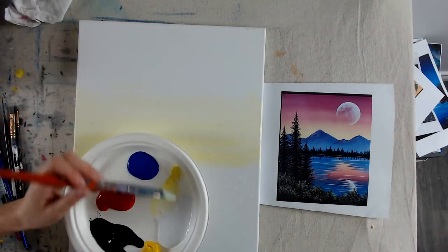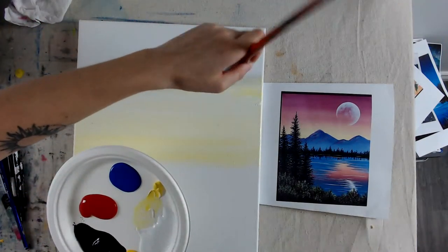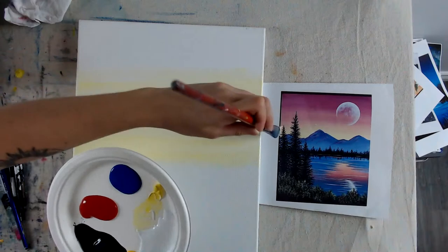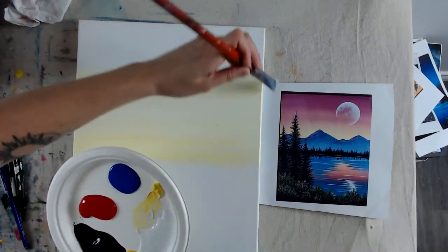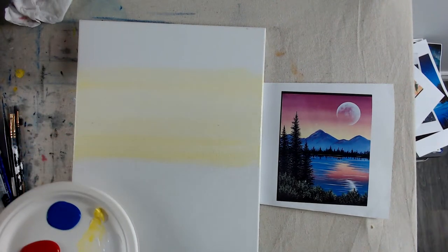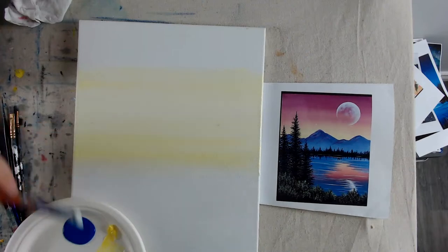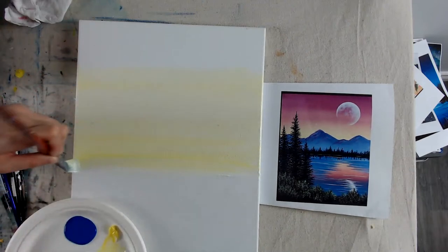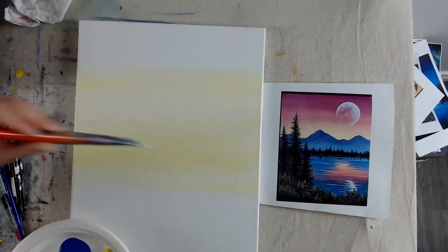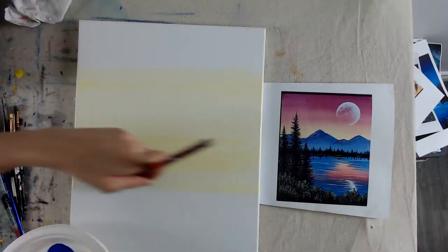A little bit of water can help and take it a long way, if you're finding that it's not mixing and blending so well, if you have really thick paint. Go back and forth, side to side, using the flat side of your brush. In the meantime, while you have this, it's probably a good idea to do a bit of this into where your water is going to be. That will make everything a little bit easier to blend when you go into your peach creams. See? So my horizon is somewhere in here. It's not down here. We just went and did a big section.